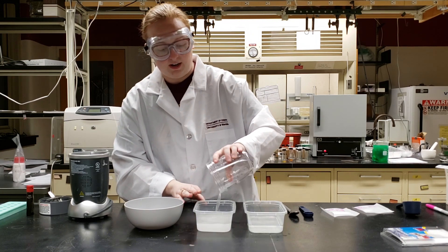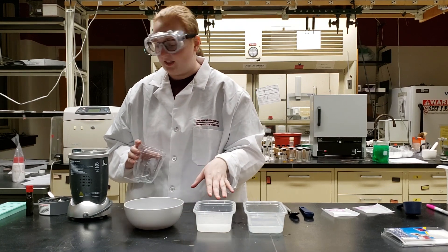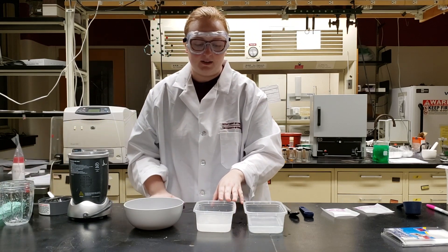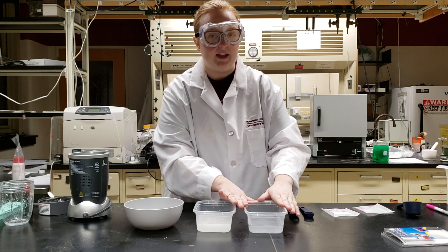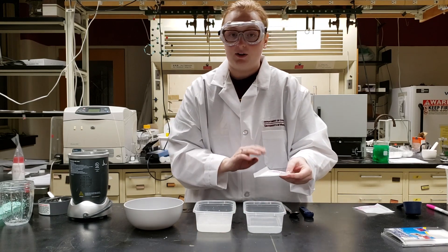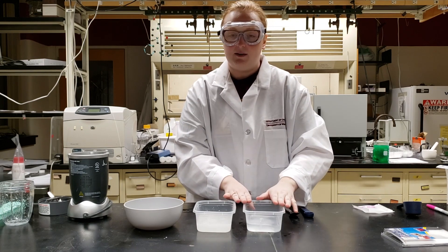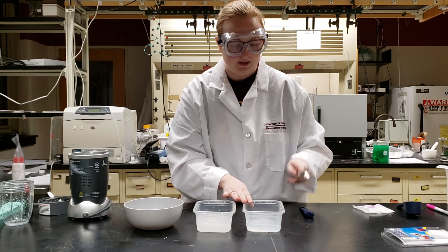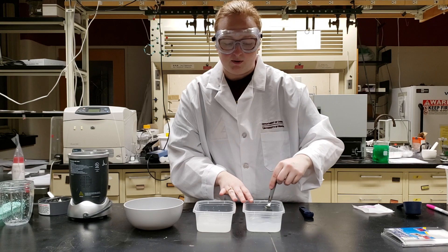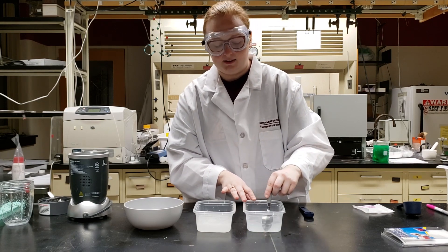You may notice right now that our solution is pretty cloudy — over a minute or two it'll start to clear up, and once it's totally clear that shows it's ready to be reacted. In our other bowl that has one cup of water in it, we're going to add our quarter teaspoon of calcium lactate. We don't need the blender for this — just use a normal spoon and mix for 30 to 45 seconds, or until most of the calcium lactate has dissolved.